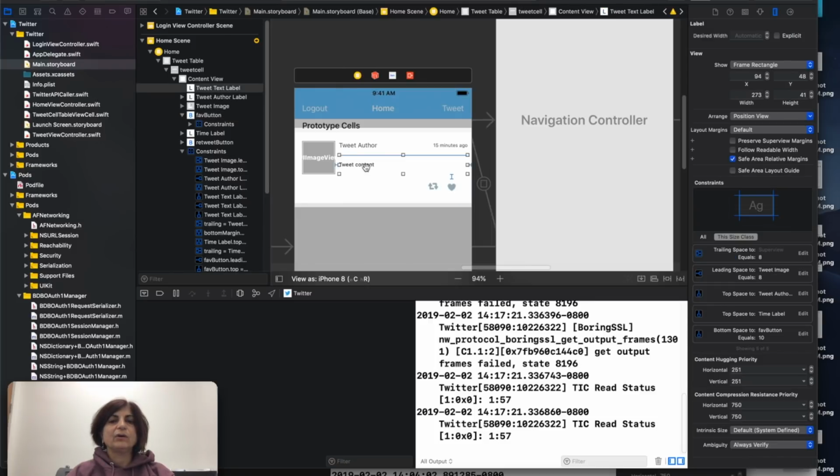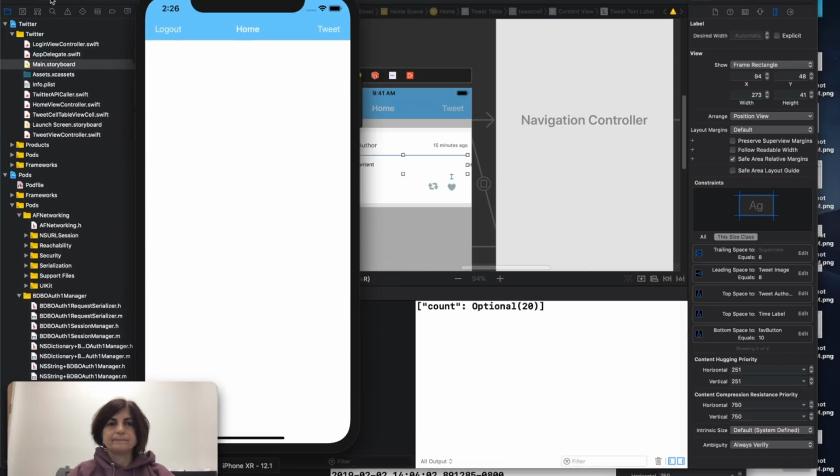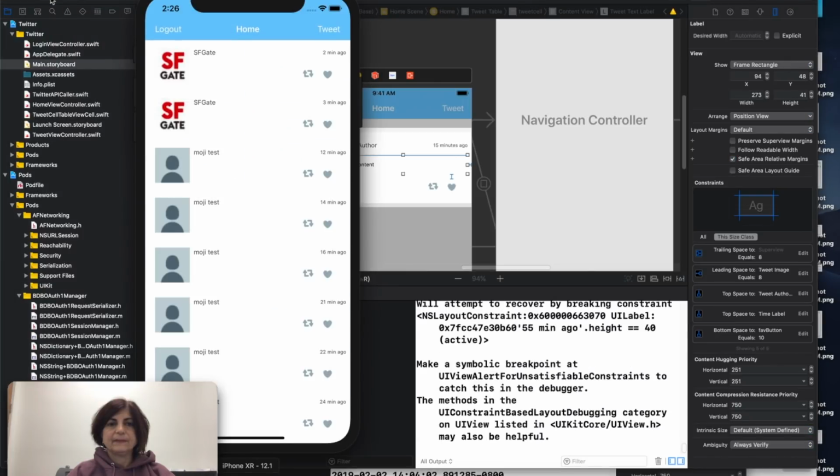Okay. So let's first just see how this displays in our home view controller. We haven't done anything else. We just added these buttons. We haven't hooked it up to the code, but let's just see how it looks. And interesting. Somehow the text is kind of not there anymore. We see these buttons, we don't see the text, so there's an issue. And here we see that there is some constraint issue.